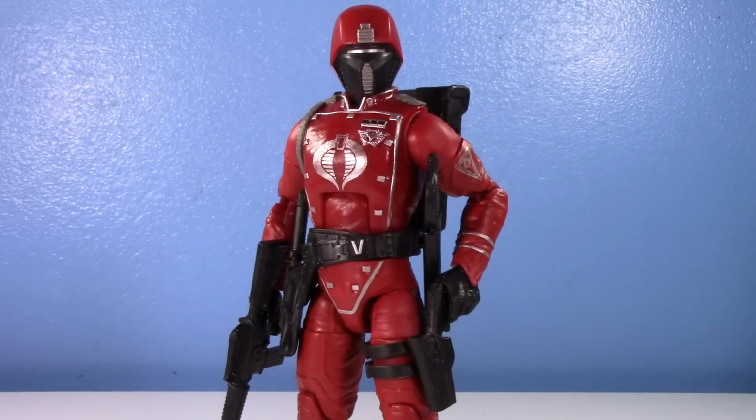This is an honorable mention. Really loved this guy, really looked forward to it. However, this year was pretty transformative for me when it comes to how I felt about Hasbro action figures. I love figures like the Crimson Guard and certain Marvel Legends, but I actually sold off a decent amount of my Hasbro 6-inch Marvel Legends. I just kind of realized that Hasbro 6-inch stuff isn't for me too much, so I kind of dialed it back, didn't get as much, sold off stuff.